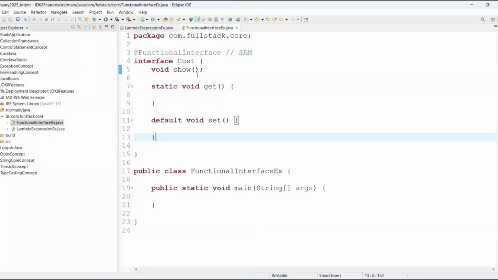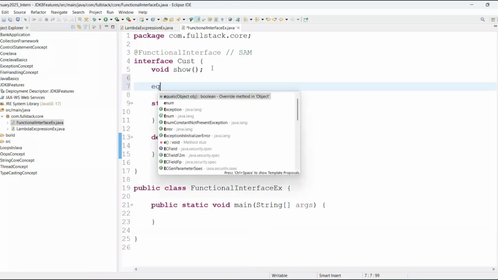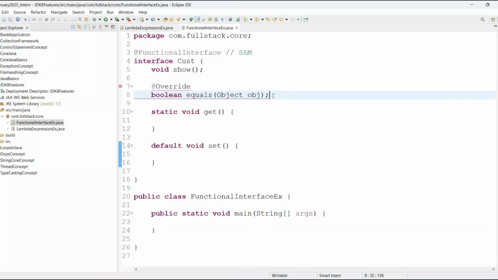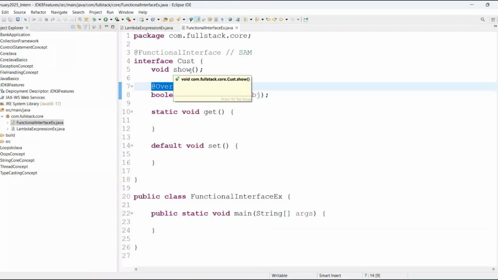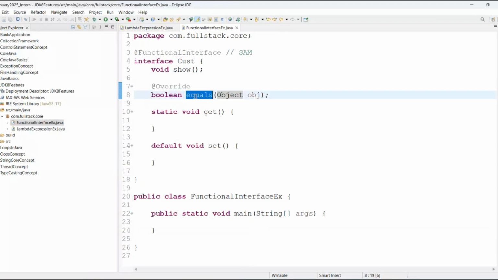But now I'm adding here one more abstract method, equals. See, this is also an abstract method, you can simply say, right? Because it ends with a semicolon. But the equals method comes from the Object class. Here override means it comes from the parent class. And for all the Java classes, which is the parent class? Object is the parent class there, right? Then the equals method comes from, you can simply consider, our Object class.